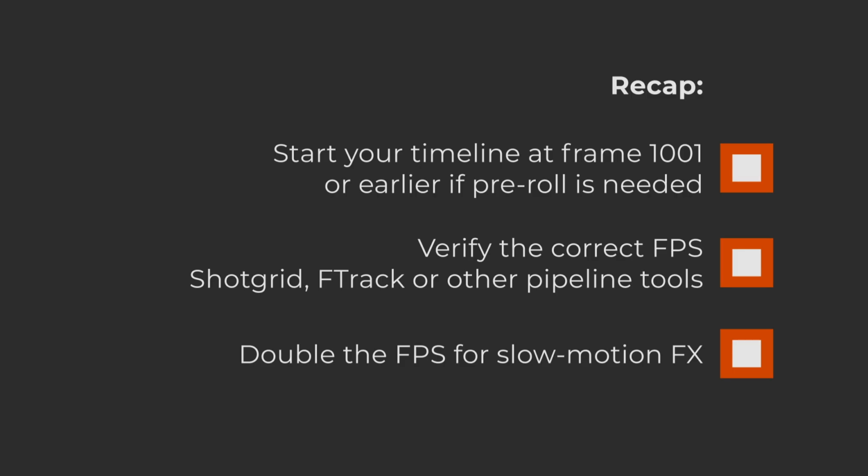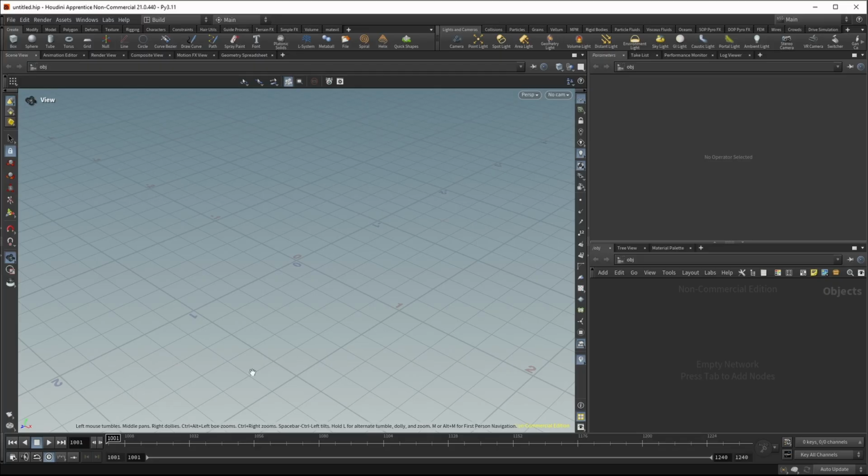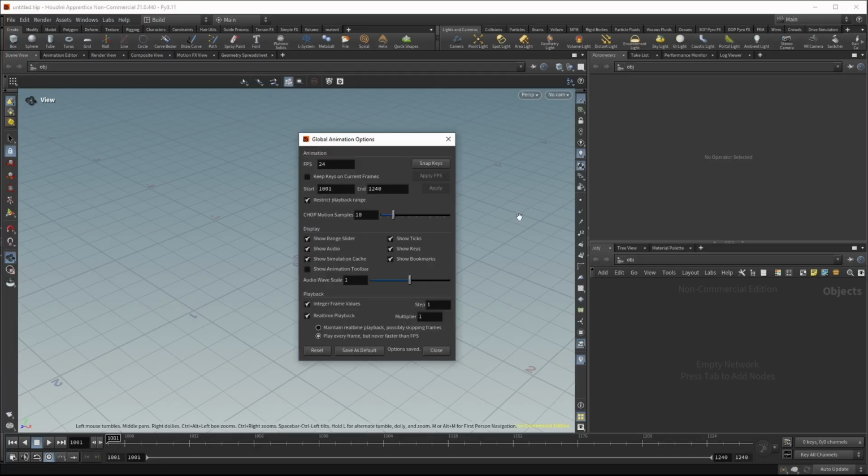The recorder says it was recorded with this kind of scale, for example NTSC, and the frames per second should be that. So when you start your project, you should go here in global animation and set your frame rate.